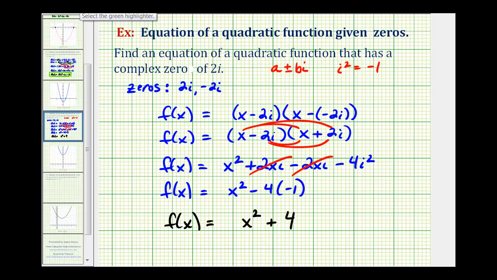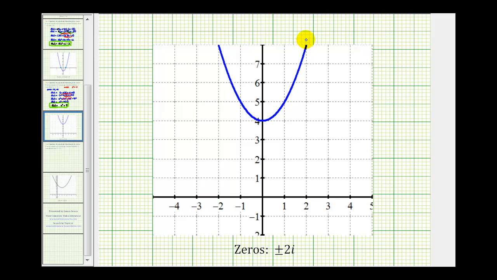For this example, graphing is not going to be a big help, but we should be able to recognize that if the function has complex zeroes, or in this case imaginary zeroes, it will not intersect the x-axis. If we look at our graph, notice how it does not intersect the x-axis because our zeroes are not real.